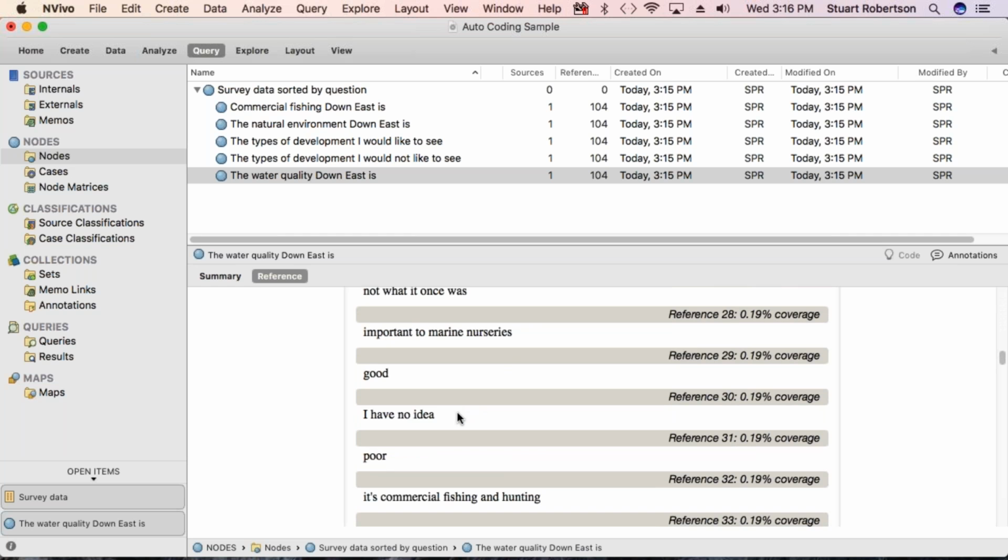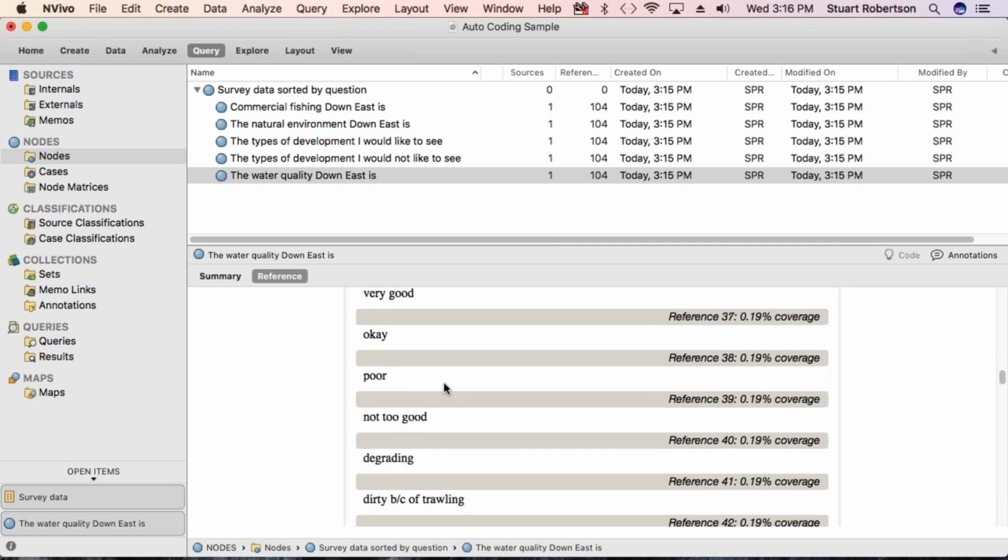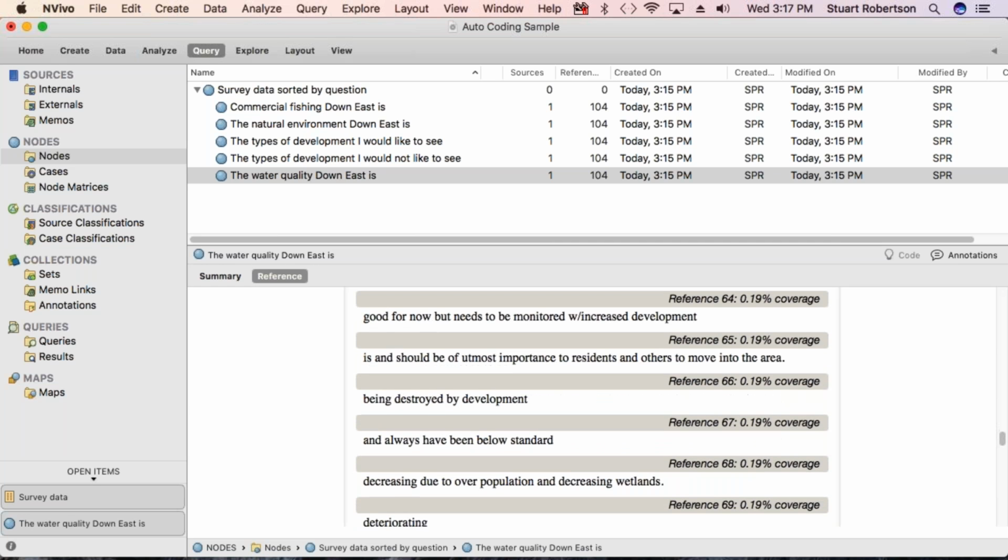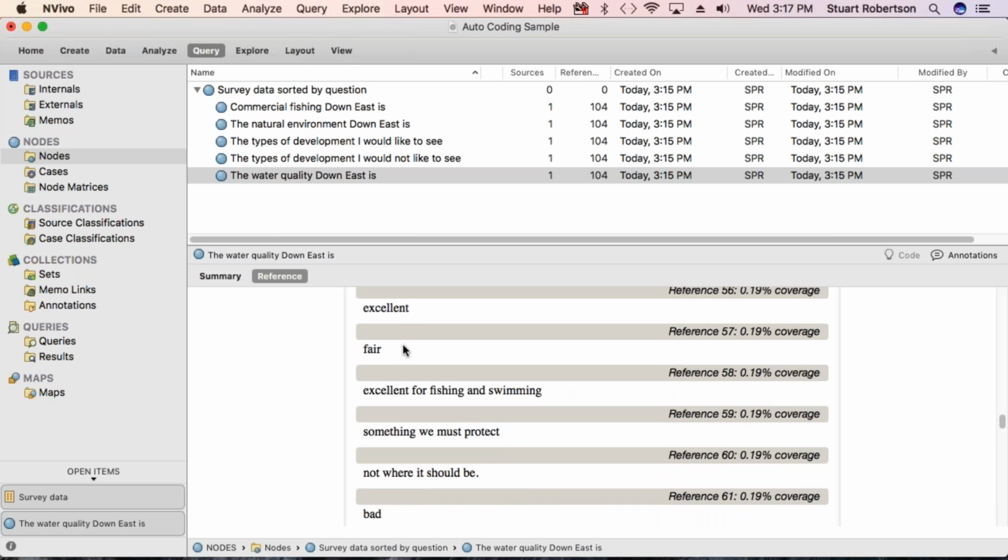This is a way a lot of times people will make a quick breaking apart of the data, and then they'll go into a particular node to focus on what types of ideas or subtopics, patterns or trends might be found in that particular node.